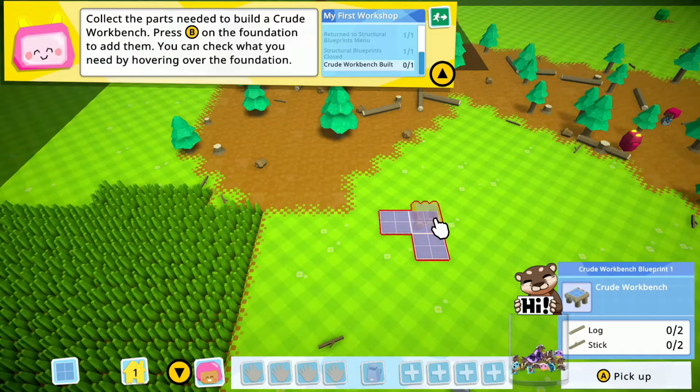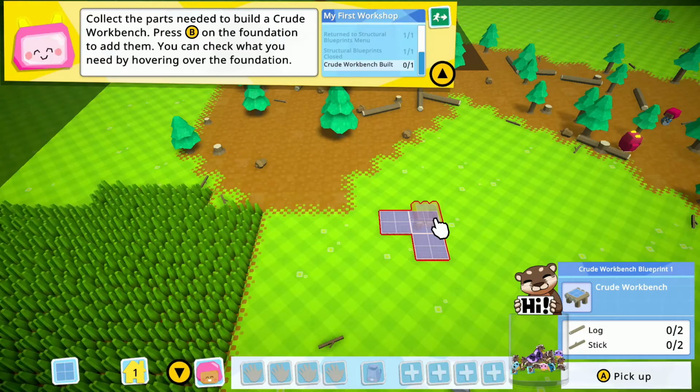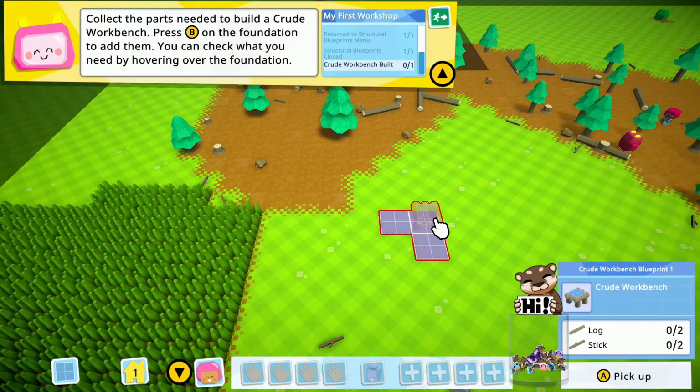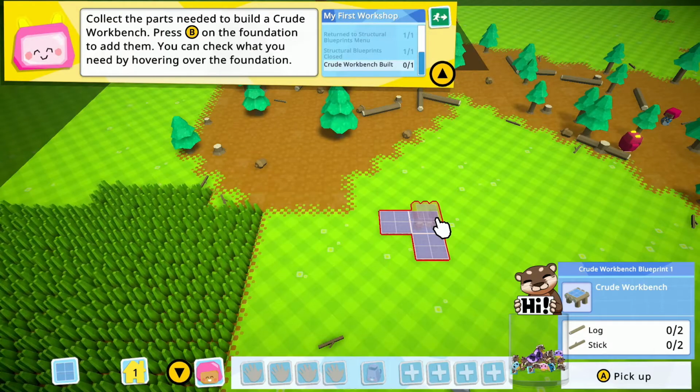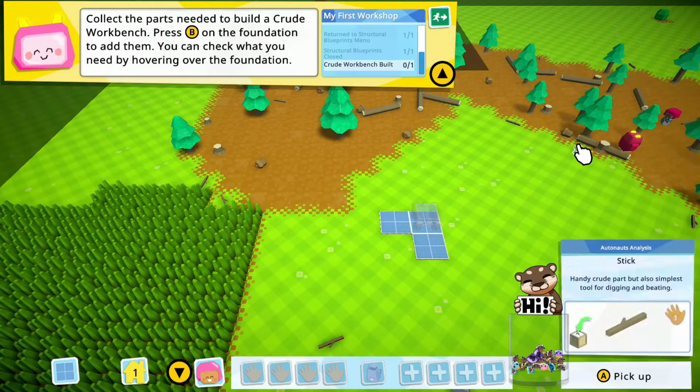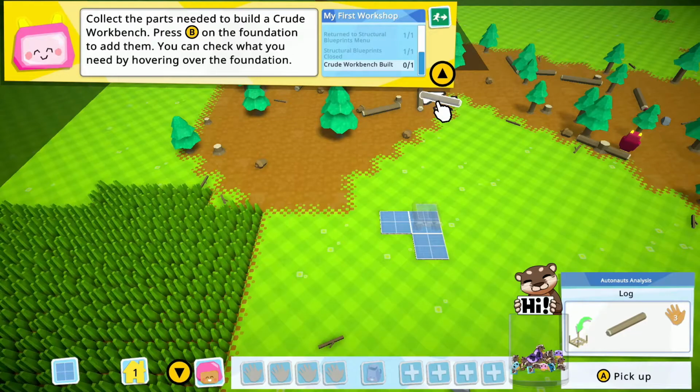Collect the parts needed to build a crude workbench. Press B on the foundation to add them. You can check what you need by hovering. Okay, I need 2 logs, 2 sticks. Got it. Pick up.